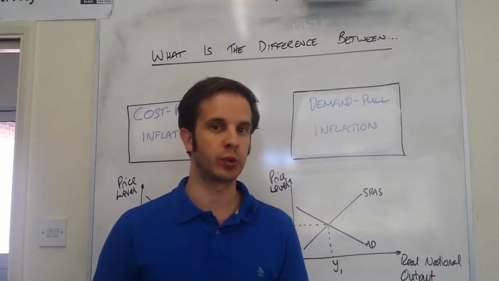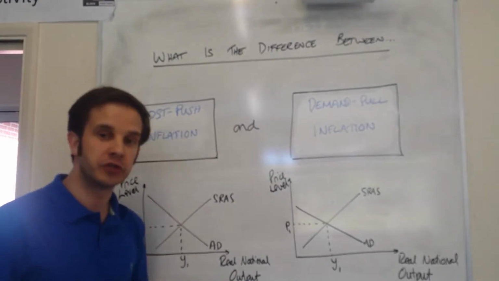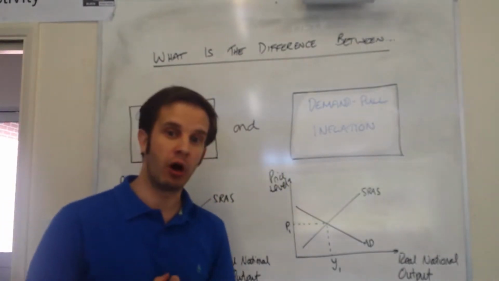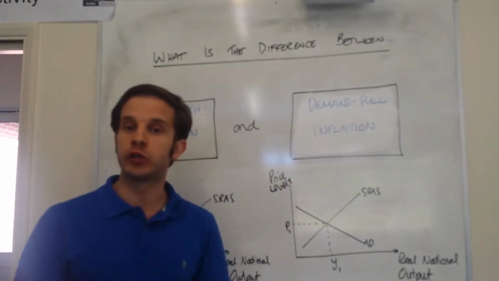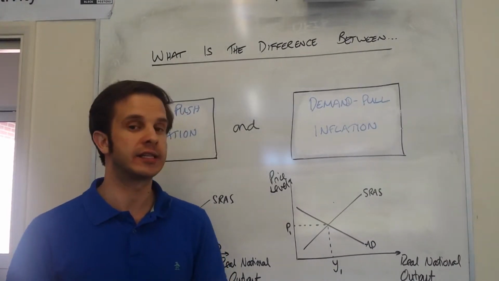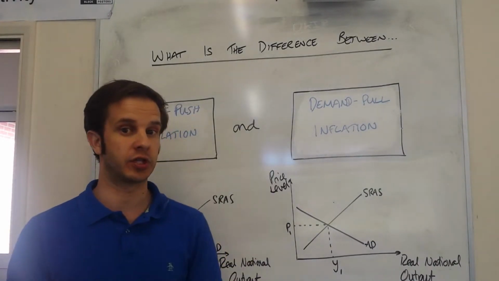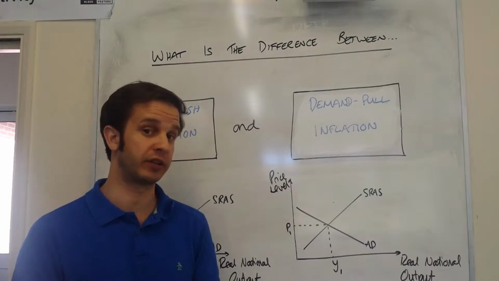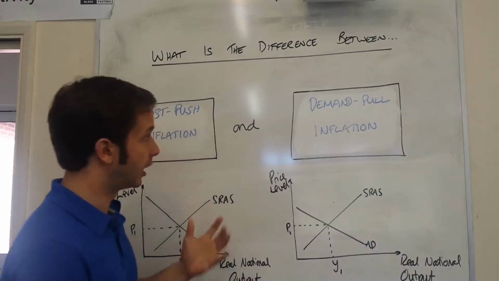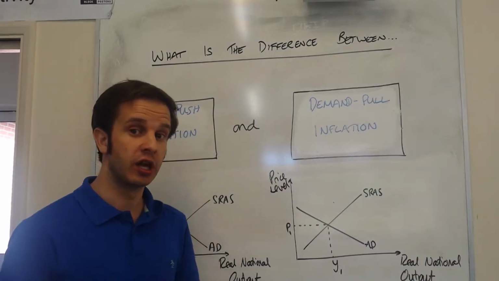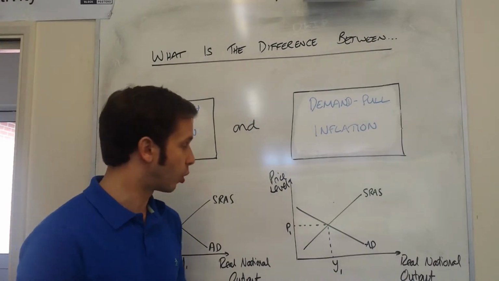Another quick video on the difference between key economic concepts. This time, different types of inflation: cost push and demand pull. Very, very useful in terms of evaluating in an answer to understand the differences between these two things and how they're caused by different things as well. So again, another important distinction that I'm just going to go through and explain to you quite quickly here.